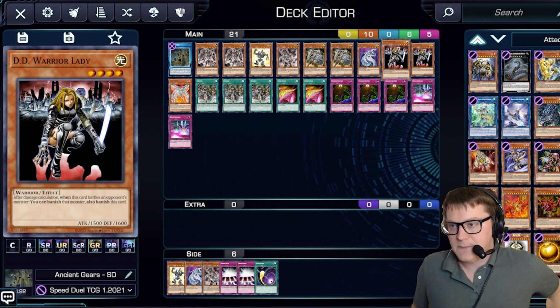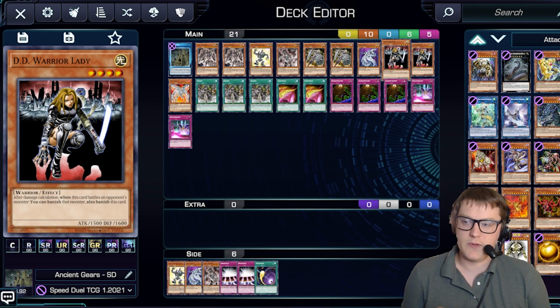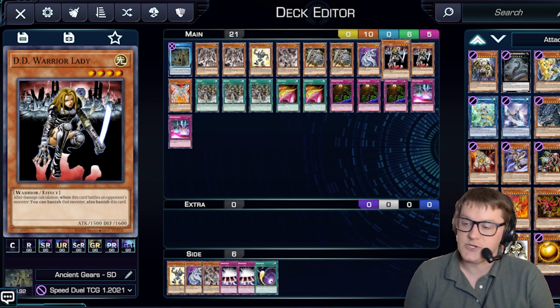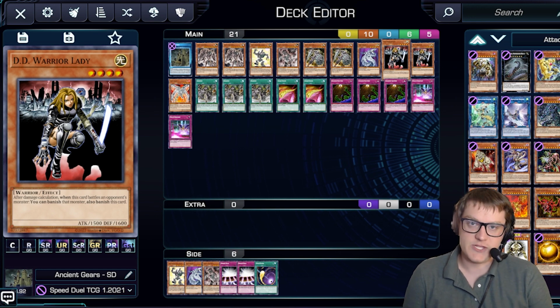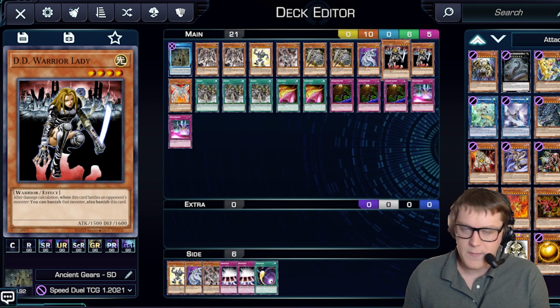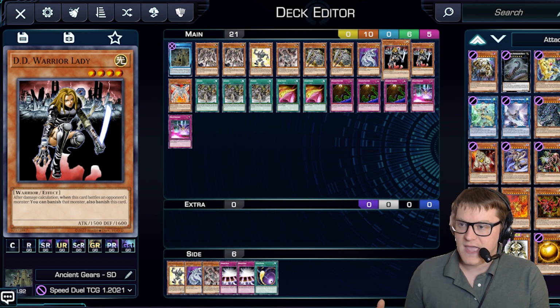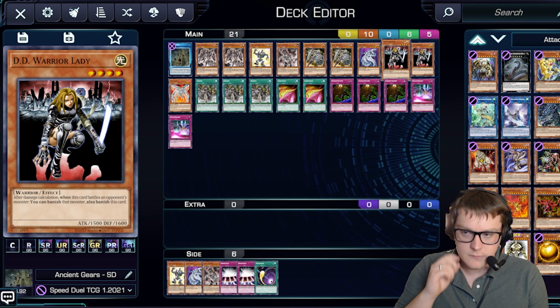And talking about staples, we have 2 DD Warrior Lady, which is just, God, I just want to run 3 of these in every deck that I play, because this was so clutch for me when I was playing in that tournament. After damage calculation, when this card battles an opponent's monster, you can banish this monster, also banish that card. So I'll draw this in an opening hand and I'll set it. And it doesn't matter what my opponent has. If they run into it, first of all, you need at least 1,600 attack. Sometimes they can't even get over that. Second of all, even if they have a huge monster, I can choose to banish, and then we both go away.